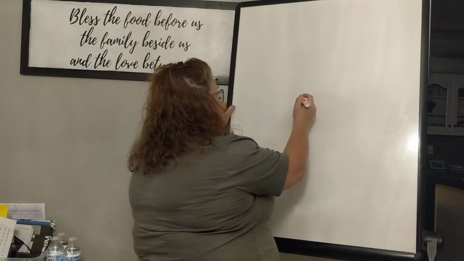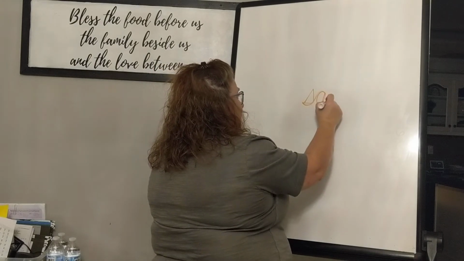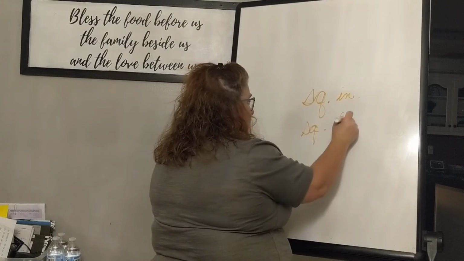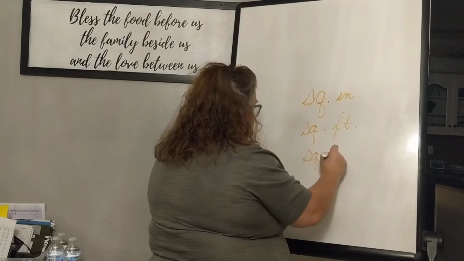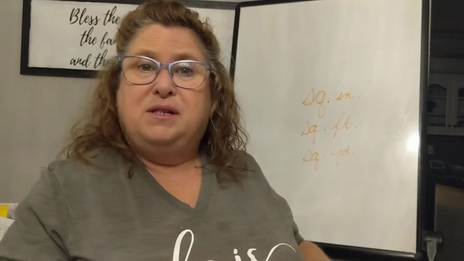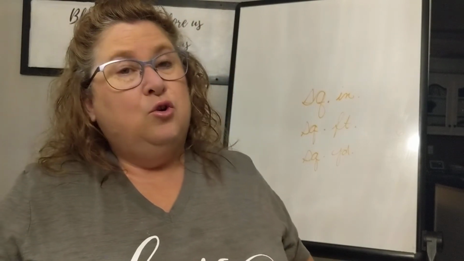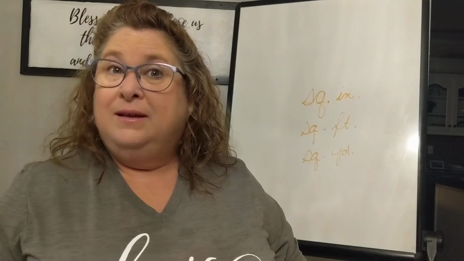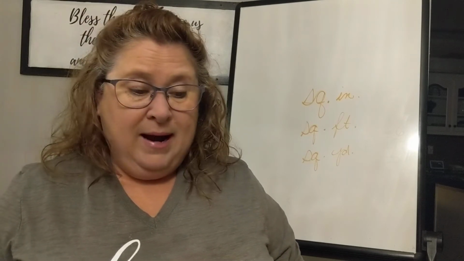One more thing. I have been saying this ever since we started areas last week. You have got to write square units with your answer. I have not counted off as of yet, but beginning today, if your answer does not say square inches or square feet or square yards, it will be marked incorrect. On your areas, it must be square and the unit of measurement. On your perimeters, it must be the number with the unit of measurement. I am going to start marking off for that today. I've been mentioning it long enough, okay? All right, guys, enjoy.